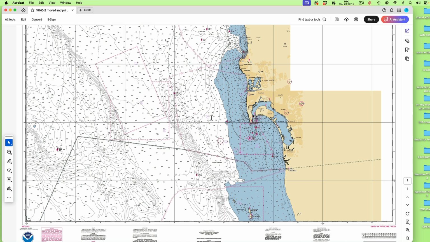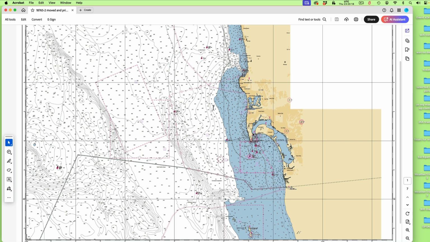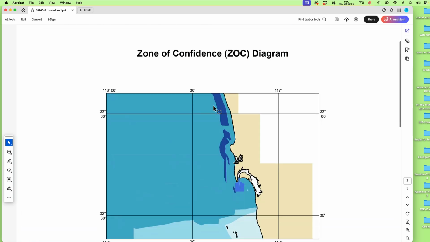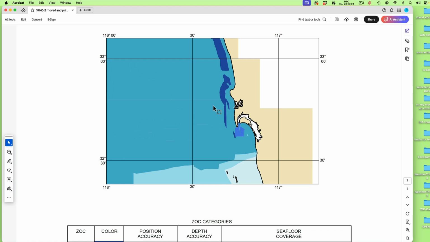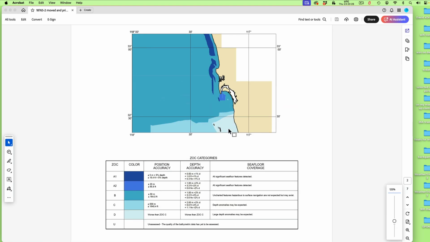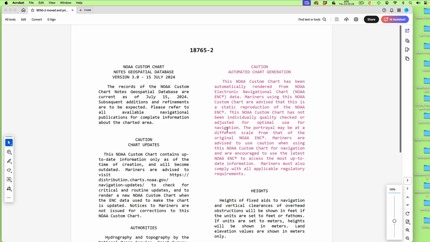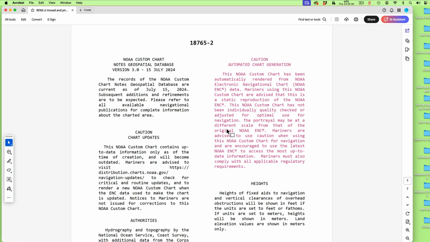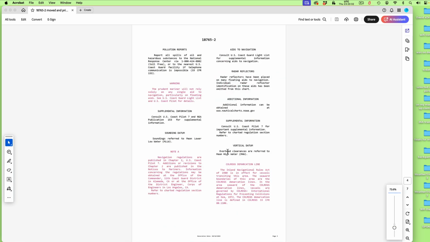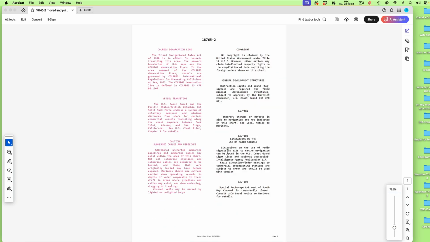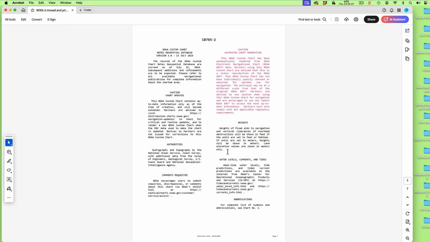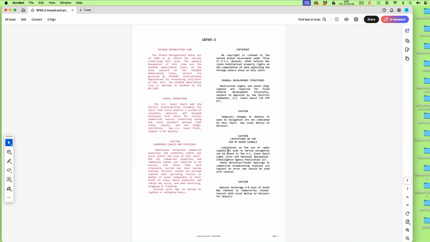The PDF is one page, looks like this, like landscape, and then followed by some portrait pages, 8.5 by 11, that have the notes. That's the way they present the notes.